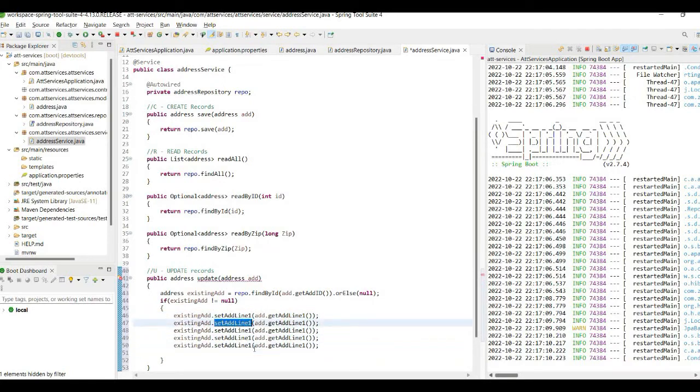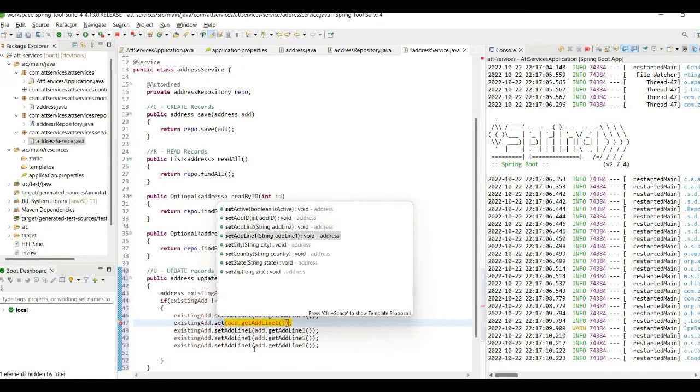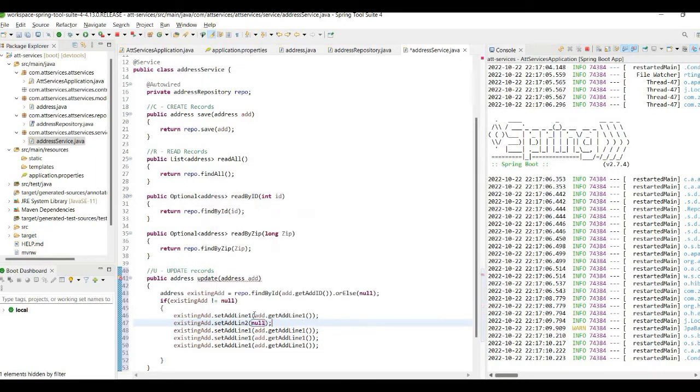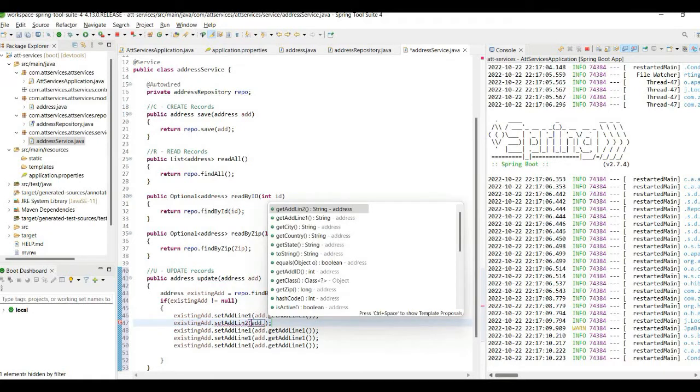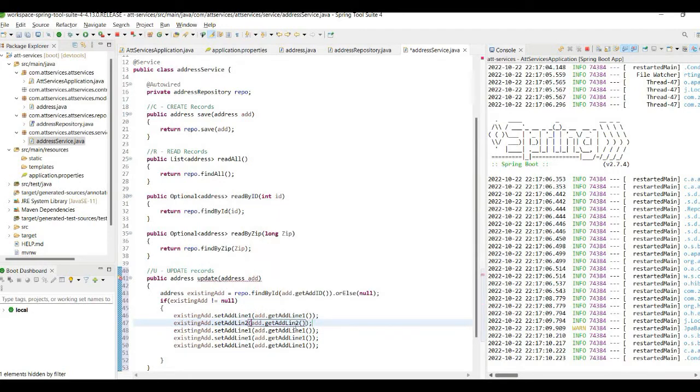Okay, let me change it. Dot set line 2. Again same, add dot get line 2. So basically this inner one is what is passed here, the new address, and this one is the existing one. So we are setting the existing one with the new one, replacing it basically.